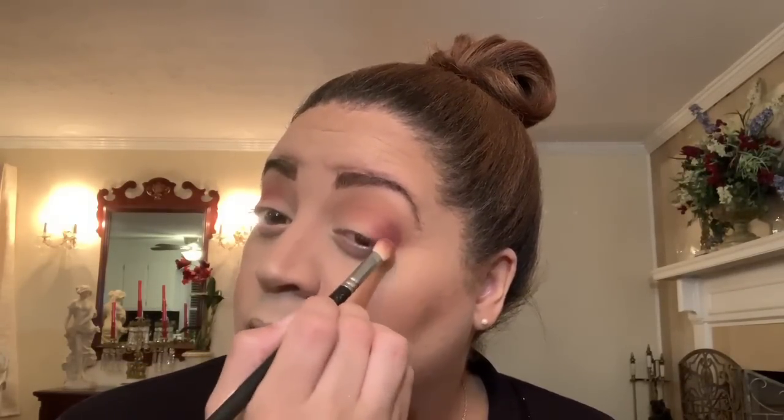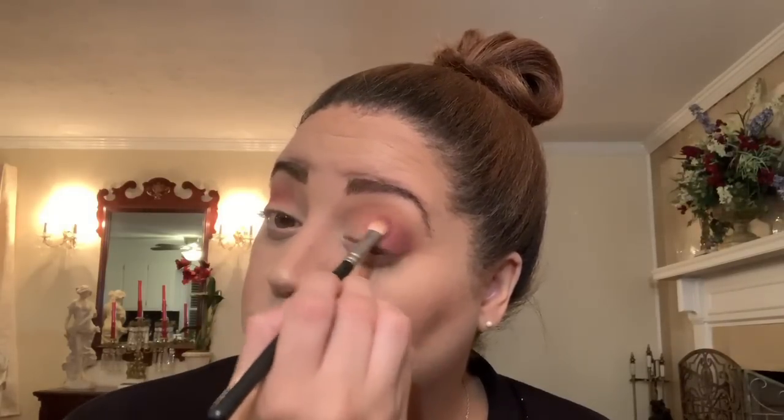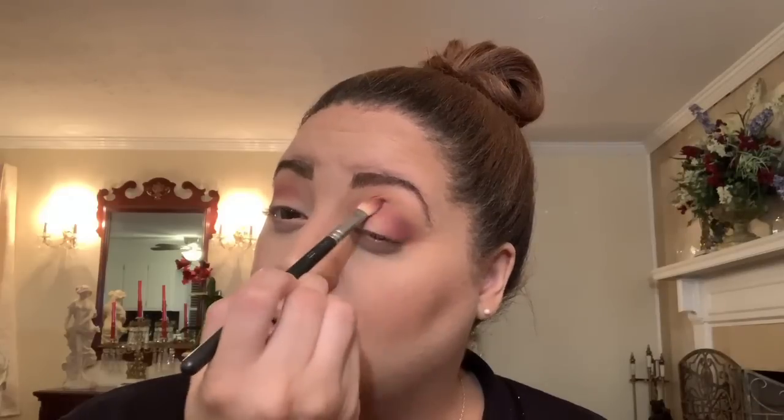Yeah. So, and I know it's a lot of colors, but I hadn't played with this palette much, so I was just kind of like, eh. So I'm just going to recreate it just as I did it, just so I can make sure I achieve the same look. You probably don't have to go in with all these colors, but I liked how it looked at the end, so I'm okay with that.